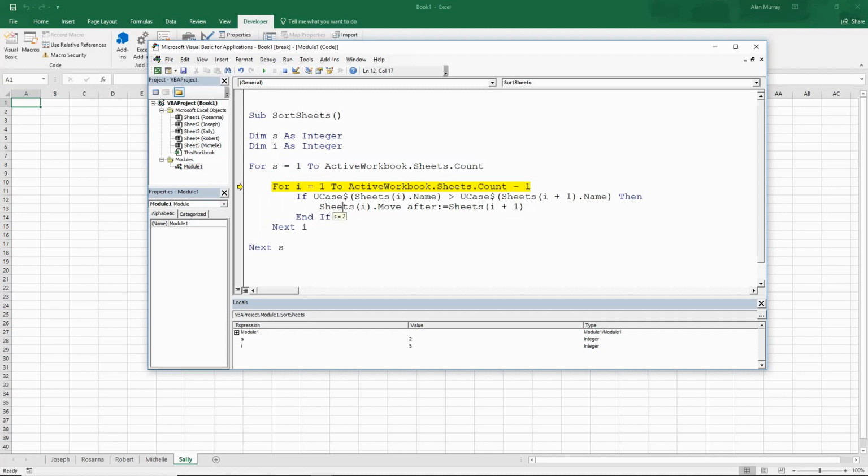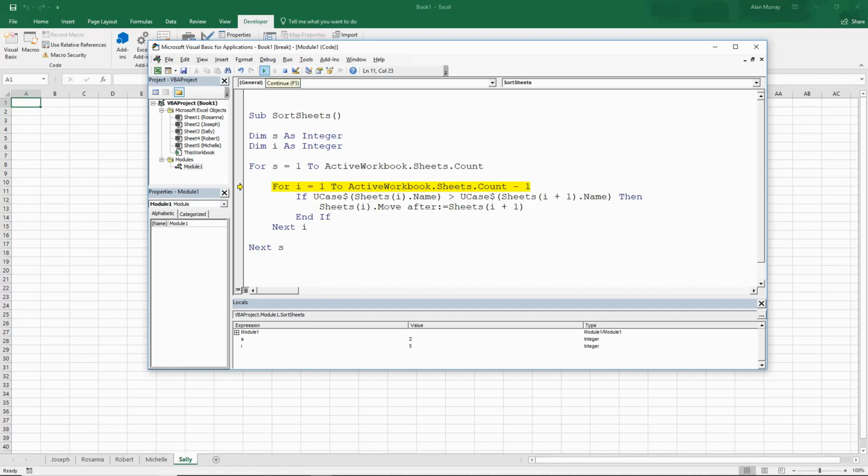If I finish this macro off by pressing the button at the top to run, because I still need to ensure that Rosanna and Robert change places and Michelle is out of order here, although at the moment Joseph and Sally are already in the correct places.